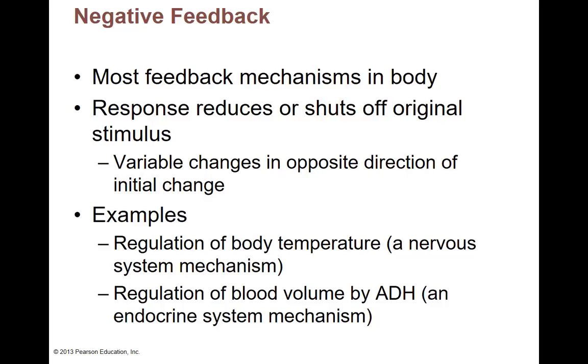Examples: regulating body temperature, just like I said before, you go outside, it's cold. Regulating blood volume even. If you just got done drinking a 2-liter bottle of water because you're really thirsty, that increases your blood volume. There are hormones that we'll get to later. There's a hormone that's like, hey, we have way too much blood volume. We need to get rid of it. And what do you have to do? You gotta go pee. So you've got hormones that can try to regulate that and bring your blood volume back down, aka you're gonna use the bathroom. So it's doing an opposite. Blood volume up, let's bring it back down.